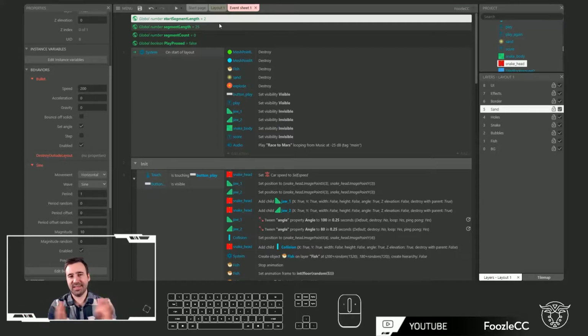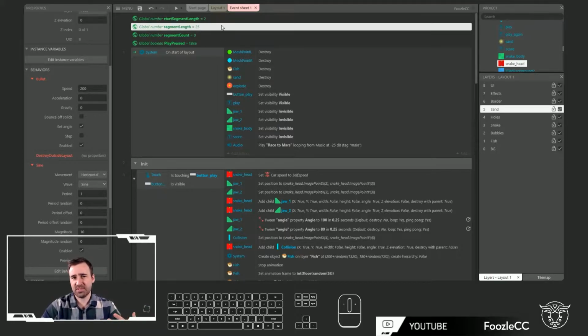So I wanted to have a starting size of something greater than just 0. So I set it to 2. And I also have my segment length that my snake is going to be running around at before I start eating, starting at 25.